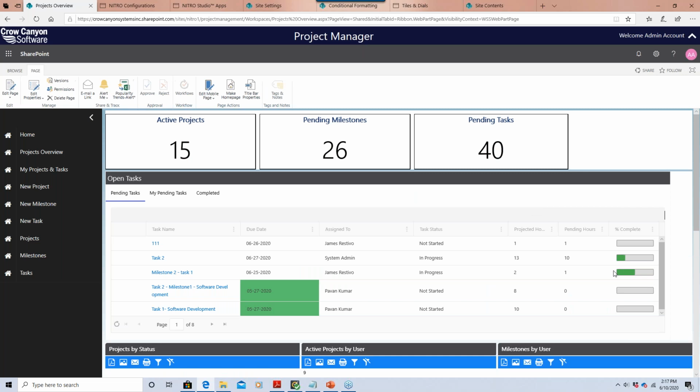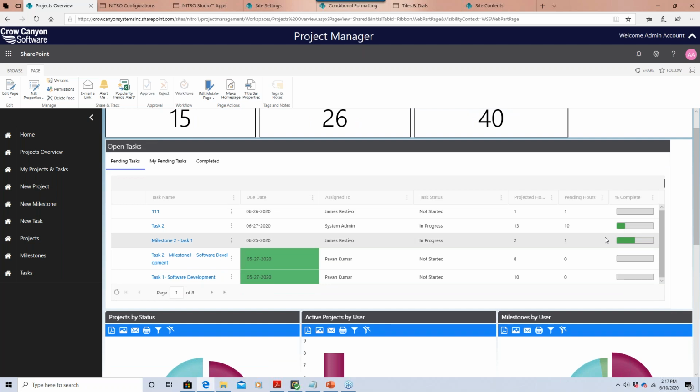Let's give us a moment to refresh. All right, it did show it. Okay, good. So I didn't have to reset the caching. Sometimes you do, sometimes it just takes right away. But you see here now you have its progress bar. So you can see how far along you are in that completion of the task.